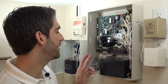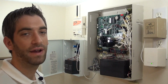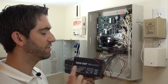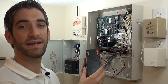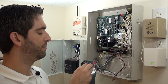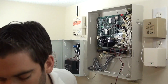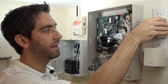So what I'm going to do now that everything's labeled is just go ahead and power everything down. You should never remove any wires when the system is powered up. So to remove power, we have a backup battery. It's a sealed lead acid 12 volt 7 amp hour battery. You've got a black and a red spade connector, which connect it to the charging circuit of the control panel. You simply wiggle these off. We've removed our backup battery, which protects when there's a power outage. And the only thing powering the system now is this plug-in transformer here.